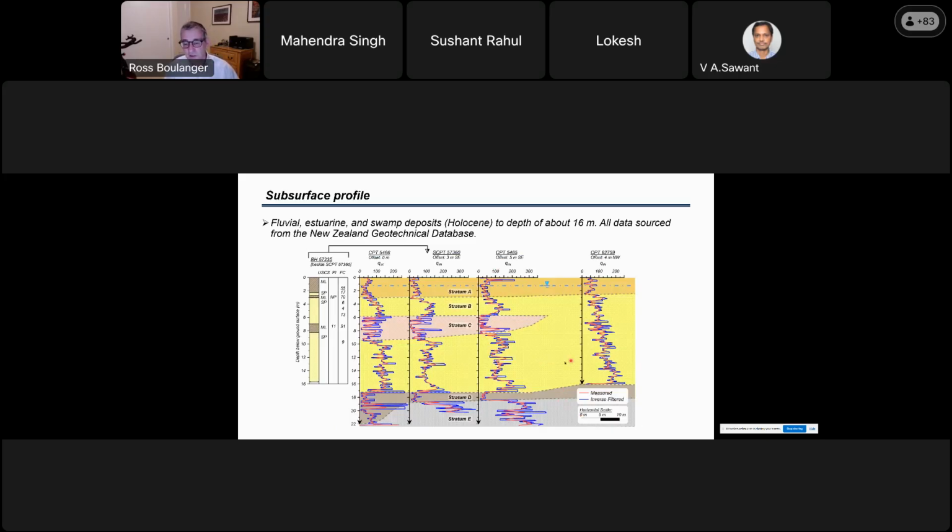These are the CPT profiles. The yellow is just showing we have lots and lots of sand. The orange on top is another unit of sand. This zone in pink is where you get thin interbeds of silts and silty sands. And so in this region, these estuarine and swamp deposits, we're getting these interbeddings of silts that give you lower vertical hydraulic conductivities. So they're interbeds that lower the permeability. And we're just going to model this, the simplest case, as a stratigraphic heterogeneity.